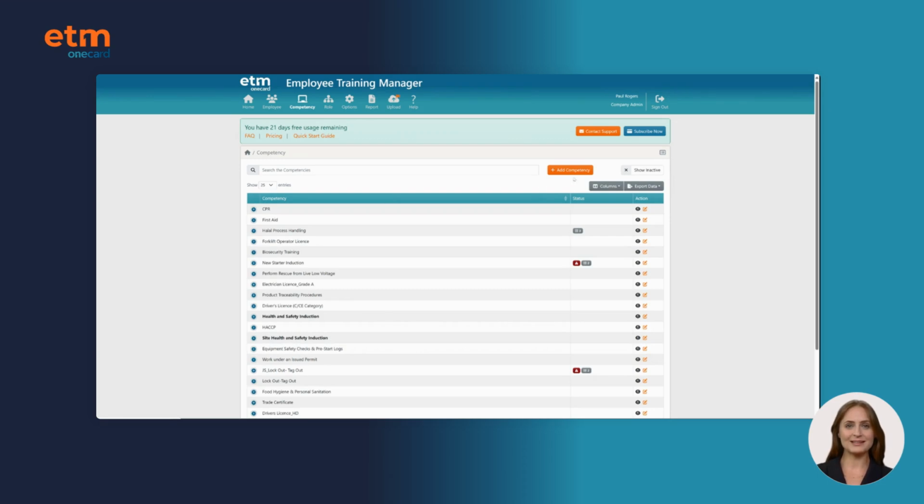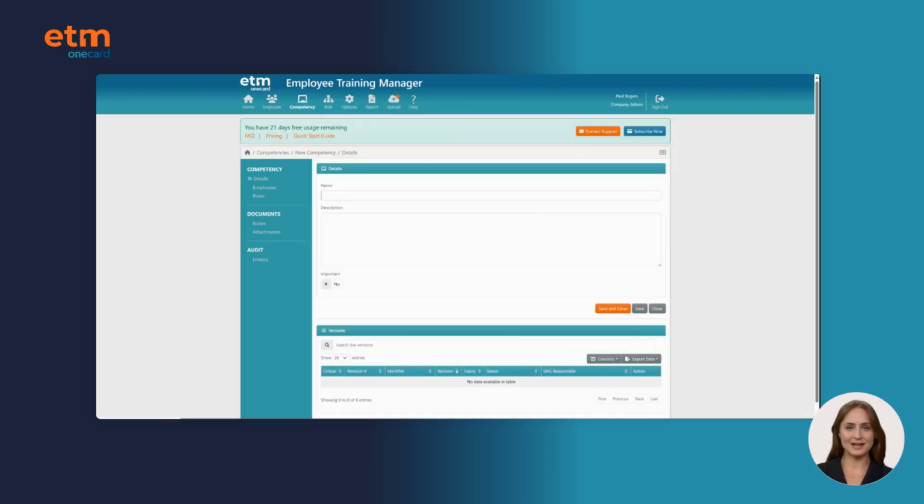Okay, let's add a competency. It's simple. Go to the Add Competency button, and in Name, let's type in Advanced First Aid. If you spell it wrong, don't stress, you can go back and change it later. Now under the name is the ability to enter some more information. If this competency has a significant status, you can mark it Important, which in reports and in an employee's profile, the title will show in a bold font for quick recognition.